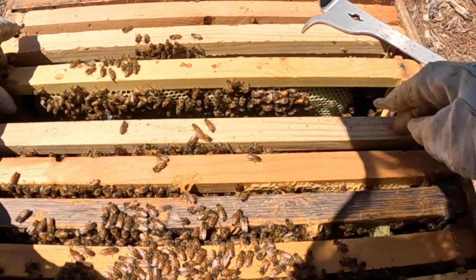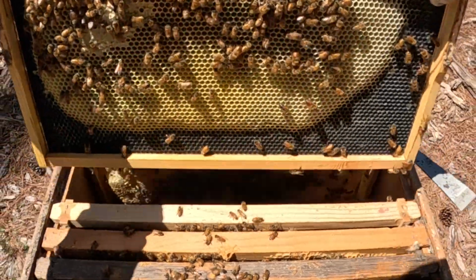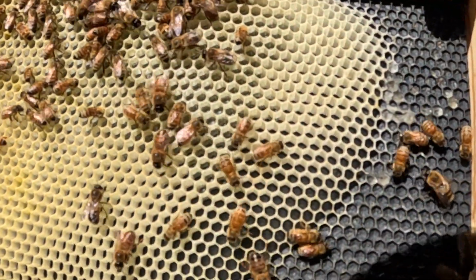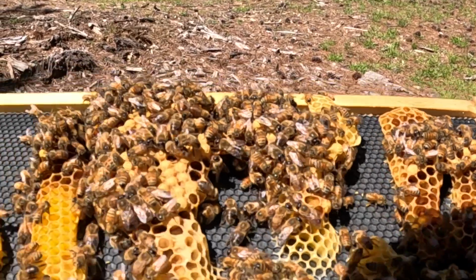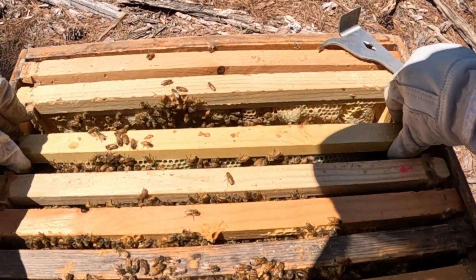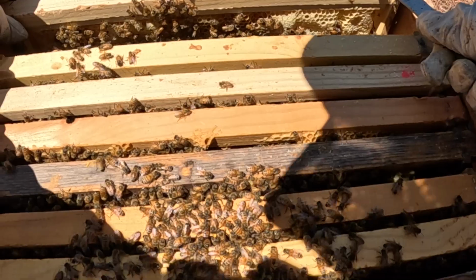Okay, well, I've put that queen right back in here. Funny, she was on the same frame she was on when I left her. I can tell she's been busy here, so I see little eggs in here. We still need to work on this one. Looks kind of rough. But they don't have a lot of room in this bottom, which is actually good because I want them to move up into that honey super.